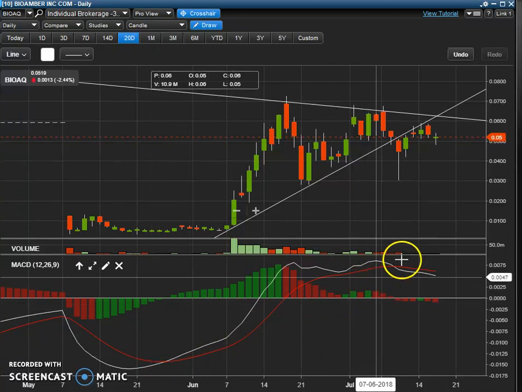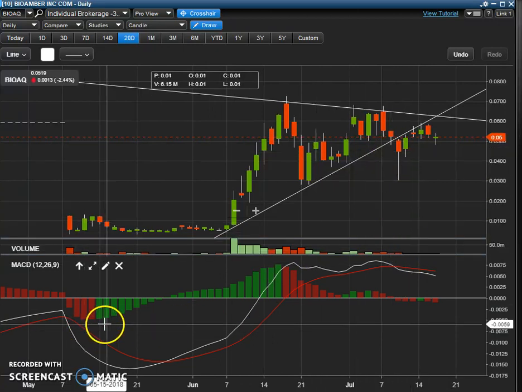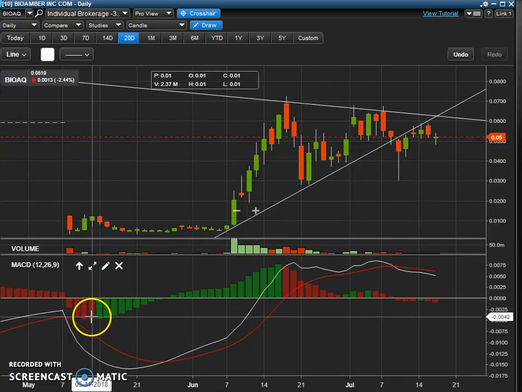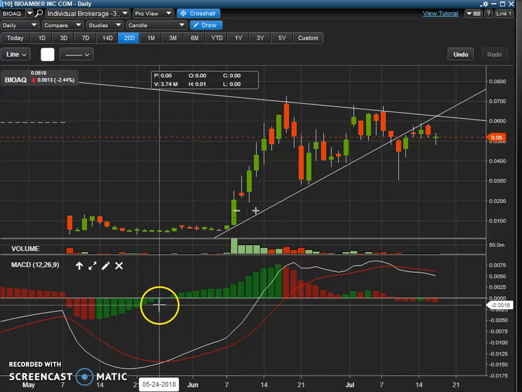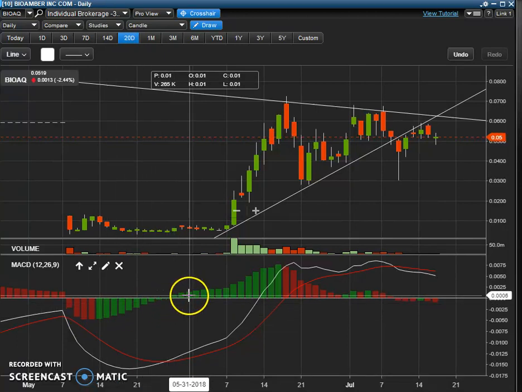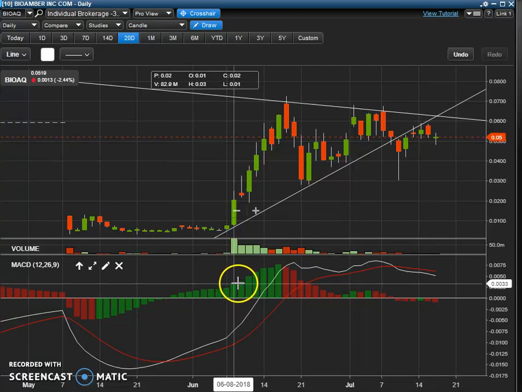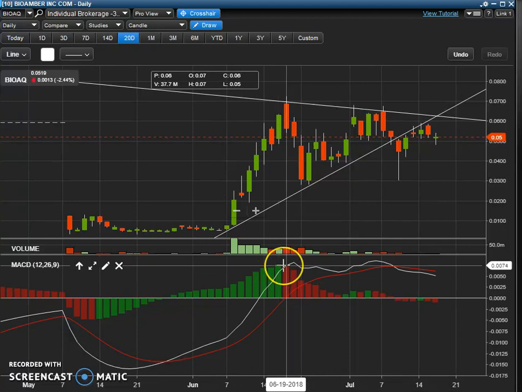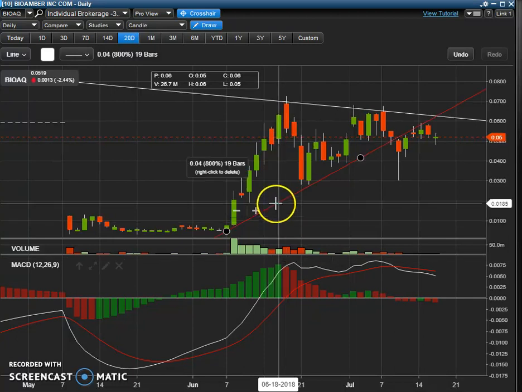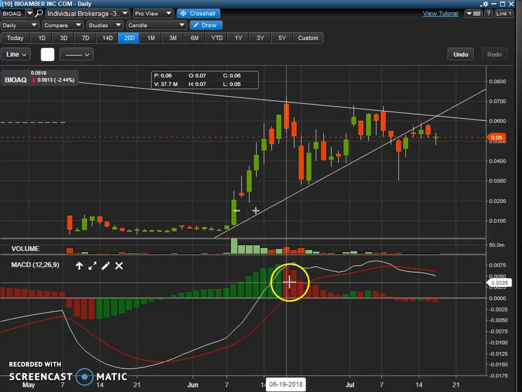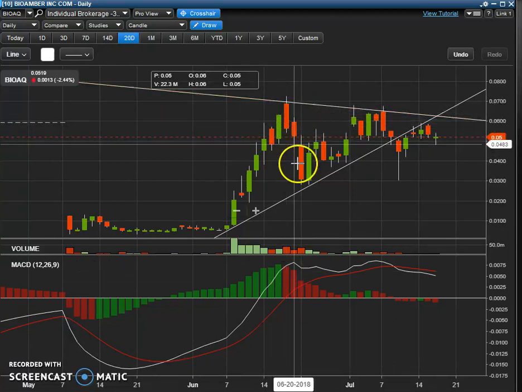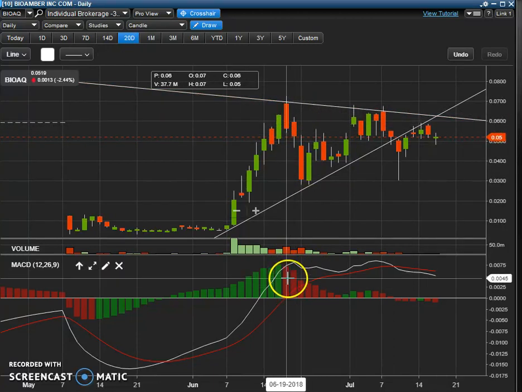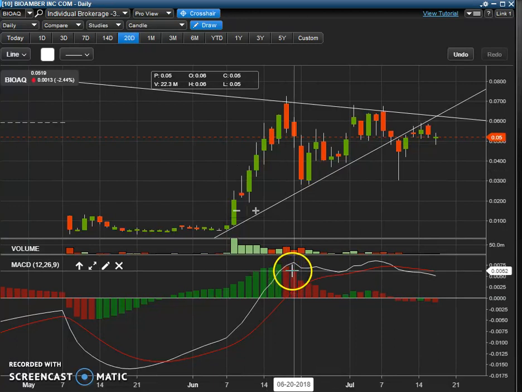And the reason why is, as you notice, the MACD histogram leaving negative territory, heading up positive, you see it going higher as it continues to go upwards in the positive part of the divergence. Now, when it actually peaked right here, you see a red bar, a huge red bar on the MACD. And you just notice a huge red candlestick drop, showing a first wave of a downtrend.